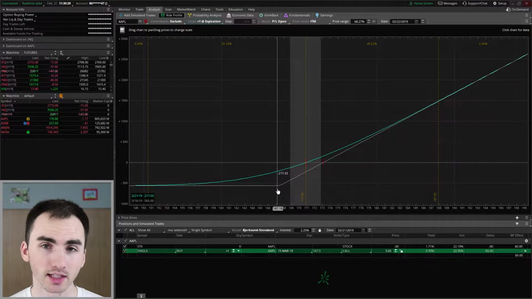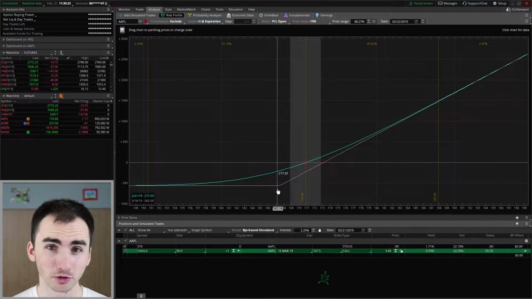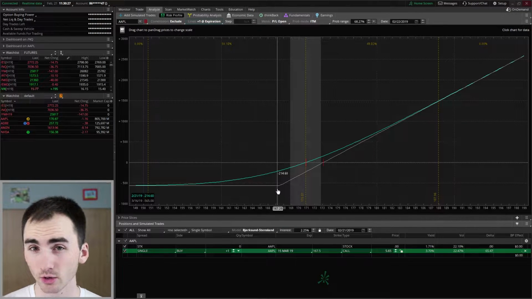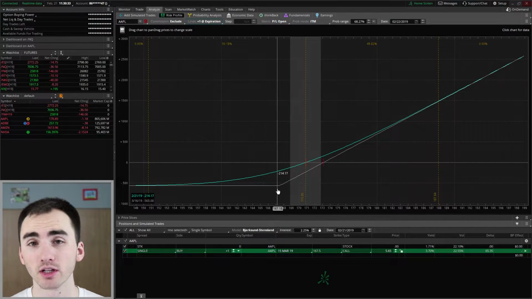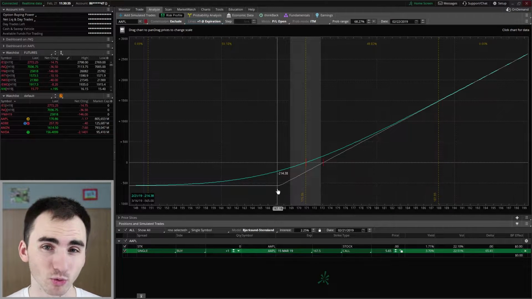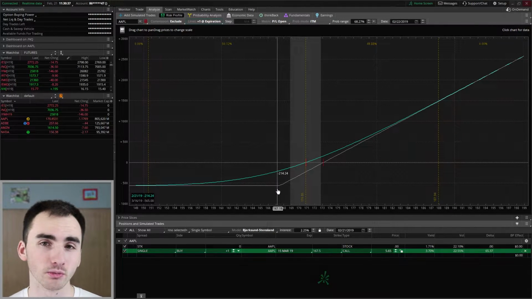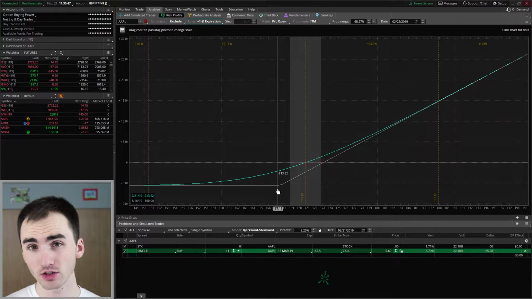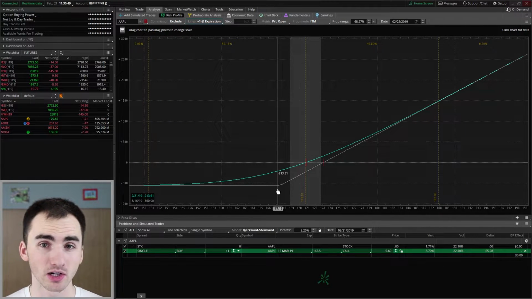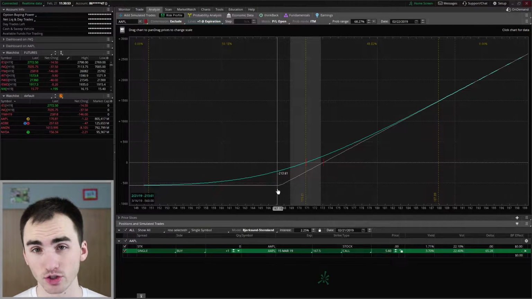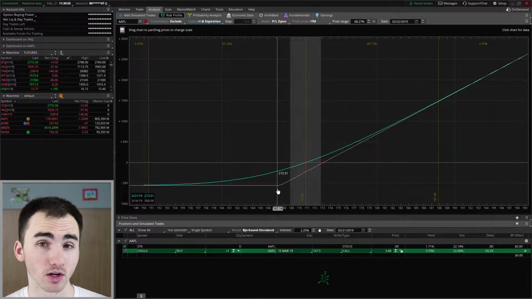So keep in mind that this doesn't necessarily show you the value that you would get any time between now and the expiration of the stock. This shows you right now what the value would be at this current price. So over the next few days, something could change, or even based on other Greeks. Like if volatility increased, this graph could change, or if it went down, it could also change.